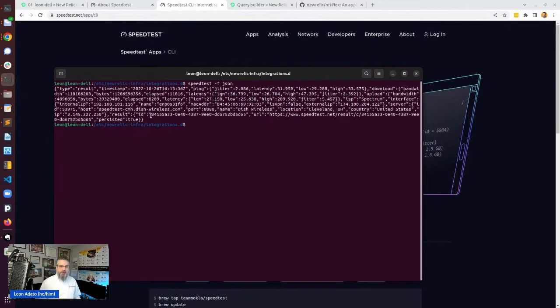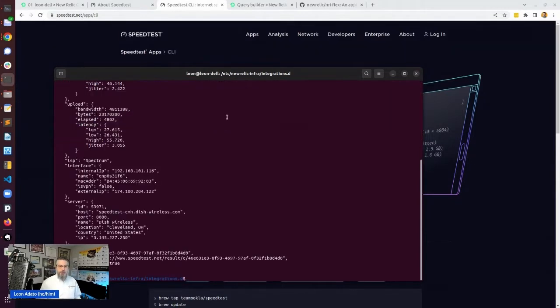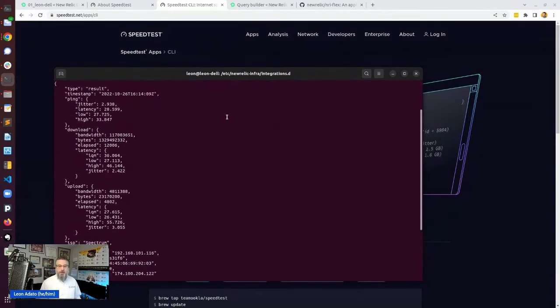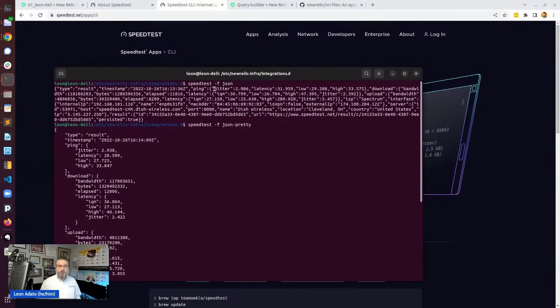There, this is actually JSON information. There's also an option for JSON pretty, which is a little bit easier to read on screen. There's the pretty output. So it's just a little bit more readable. No difference there. But for my example, I'm going to be using just the regular JSON. In any case, that's the output. So once I know that I have a command that works, the next step, as we've been doing all along, is to take a look at the YAML.